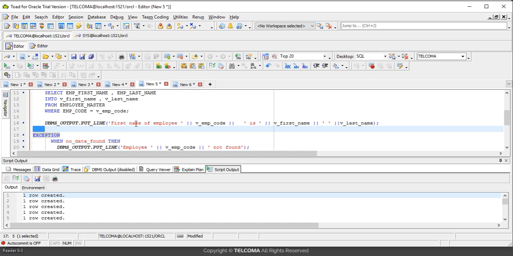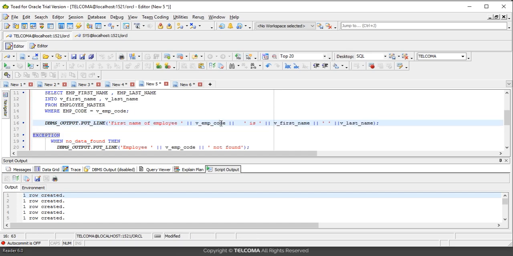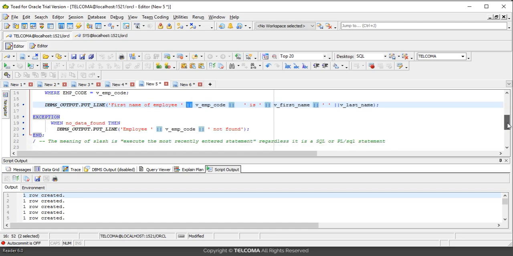So I've written here the first name of the employee, VM code of them, VM code is v first name, concat, this is the concat operator in PL/SQL, so concat with v last name. We will study all these operators in further study, but still you need to write some queries for the PL/SQL block, so do write it here. I'll help you understand further what is the exact usage and how and where we can use that.